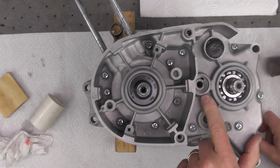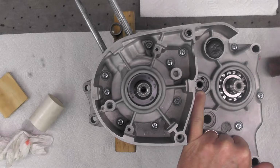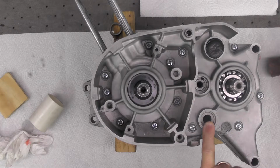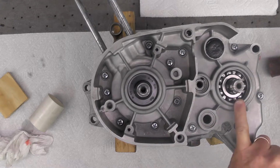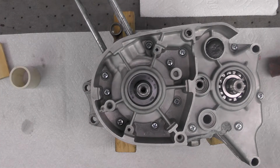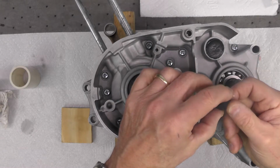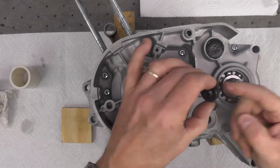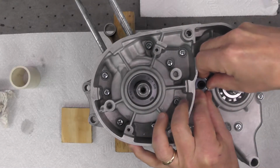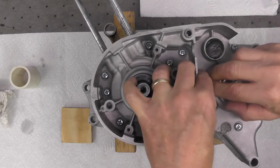Now we're going to move on and do the same thing on the other three seals. I think I'm going to go ahead and do the clutch push rod seal next. I'm going to move on to the shift shaft and then the transmission output shaft, but the procedure is identical to what you just saw. So we're going to do the clutch push rod seal here. I'm just going to go ahead and see if we can get this started. If I can do it by hand, I will. See if I get started straight.